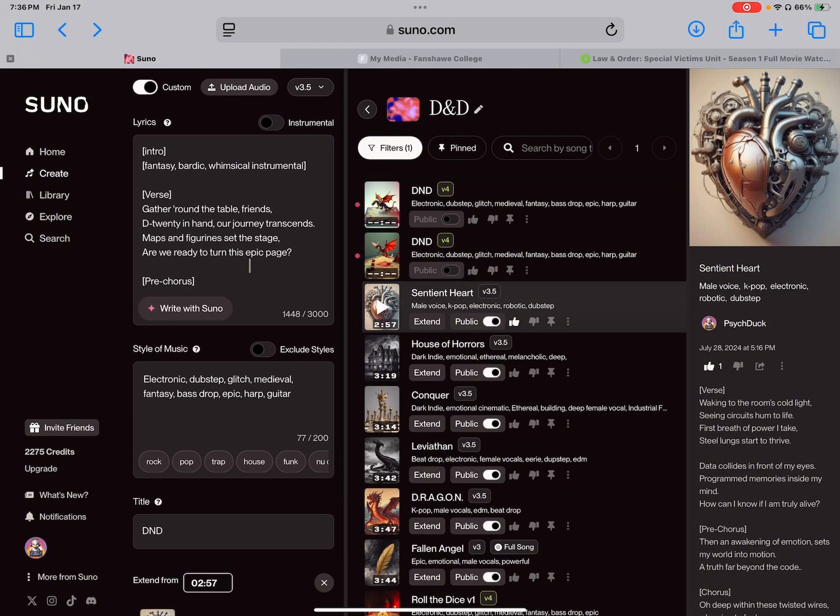Sometimes I do this if I like the first verse that it gives me, but I don't like how the chorus sounds. I'll listen to it and see where the verse ends.